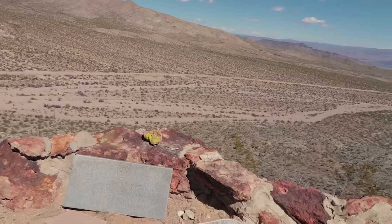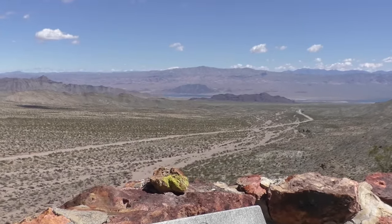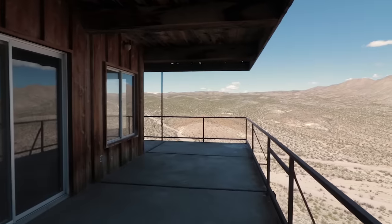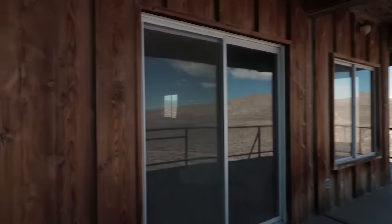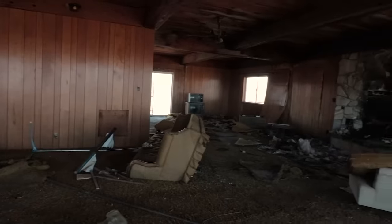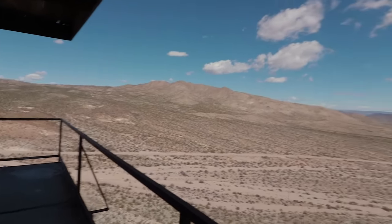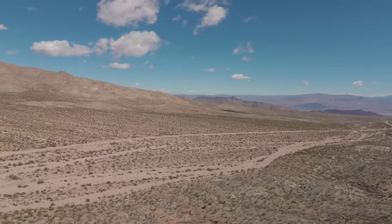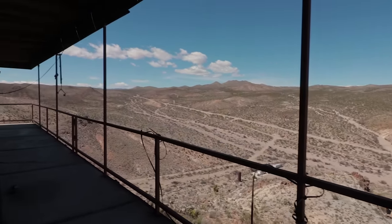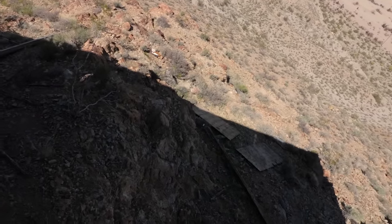Hey, look - there's a headstone out here. John... Adalbert K, US Navy, World War II. You think he's buried here? Hey, there's some other parts of the gravesite here. This place is literally built right into the mountain. Check out inside - there's still all kinds of stuff in here. They built a little wall out here - look at this amazing view. All that down there is abandoned too. It comes right off to a cliff.